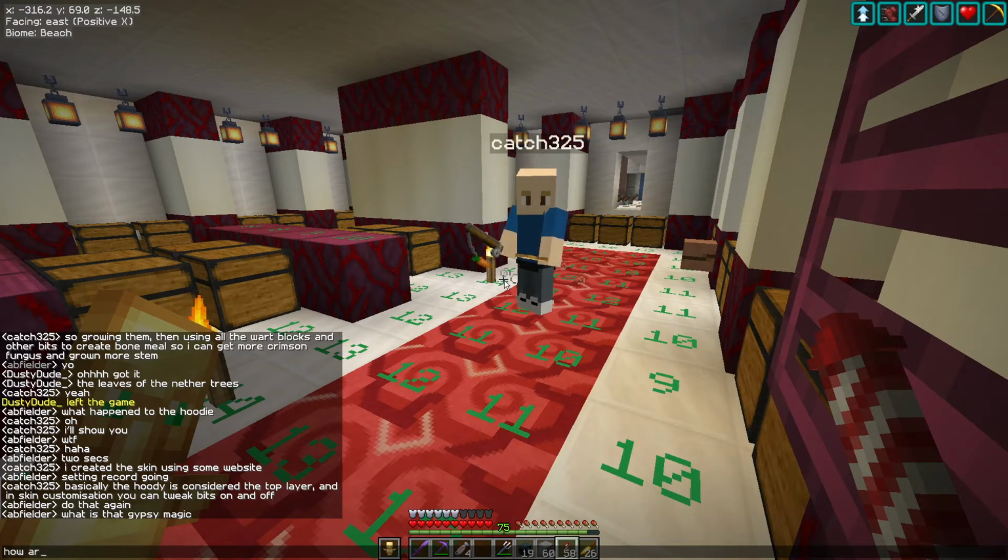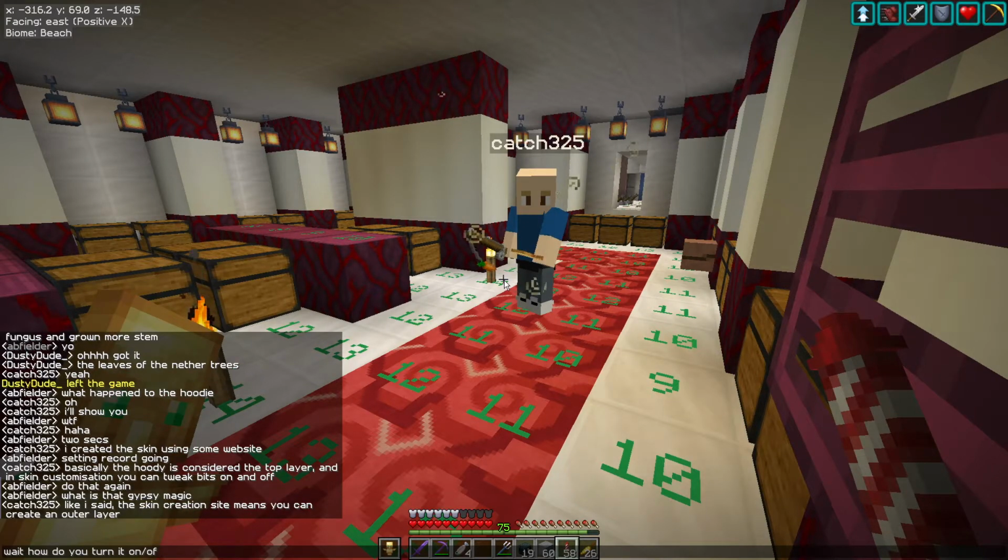How's he doing that? So, I mean, I've already learned flint and steel today. I need a new lesson. How are you doing that, Catch? Come on, tell me your secrets. What is your gypsy magic?